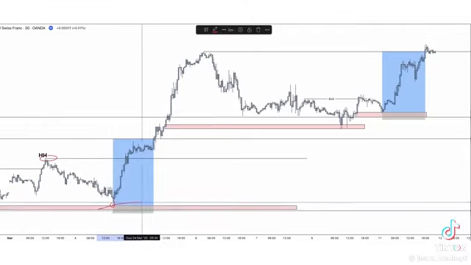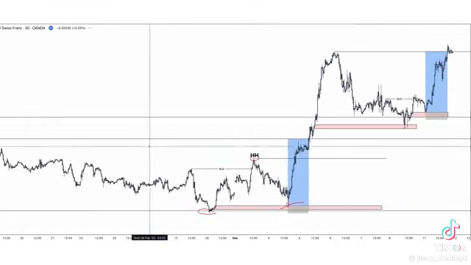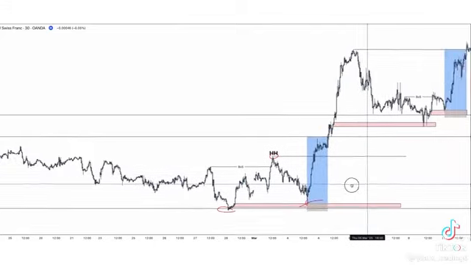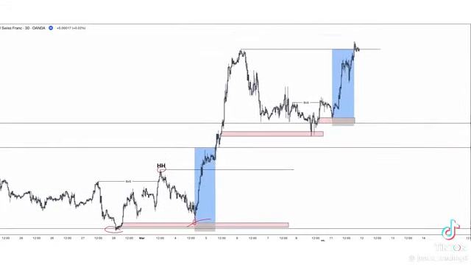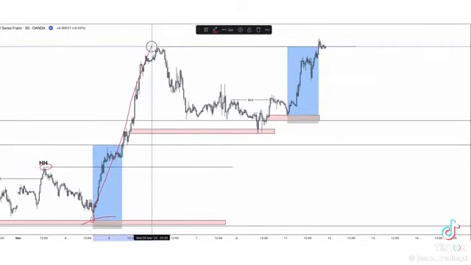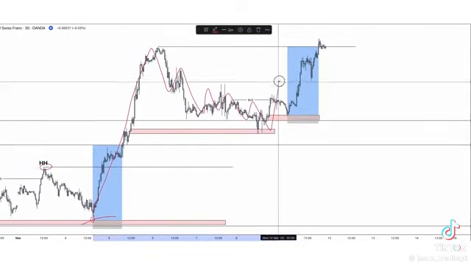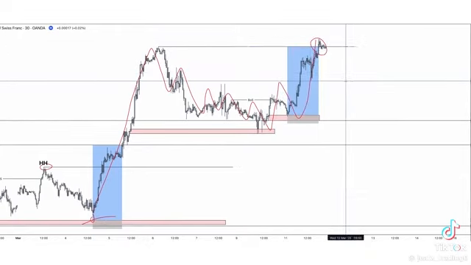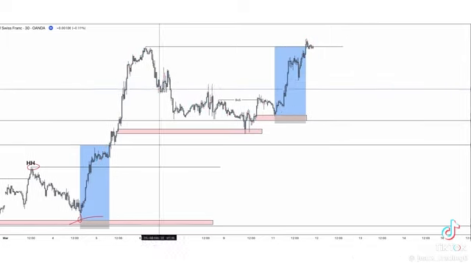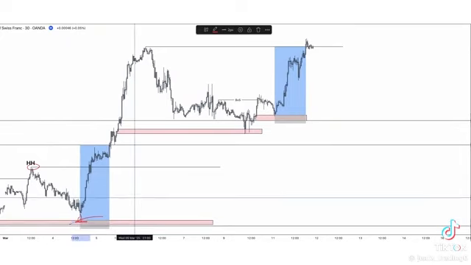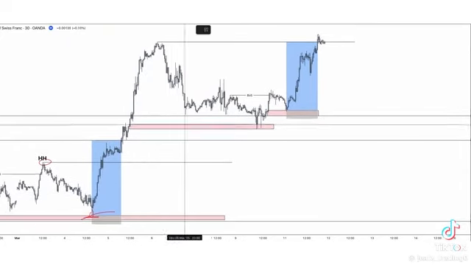We have number one, the reversal trade, where we are simply looking for a downtrend ending. When the downtrend ends, we can then take a position into a new uptrend. A continuation trade will take place when a trend is already existing. In this instance, we see that this is a clear uptrend, and all we're looking to do is use that confirmation pattern to join in to an existing uptrend. Now, I think both are as good as each other. You are going to be able to capitalize more on the full reversal trades because you're getting in sooner. You're getting in right at the start of a trend.